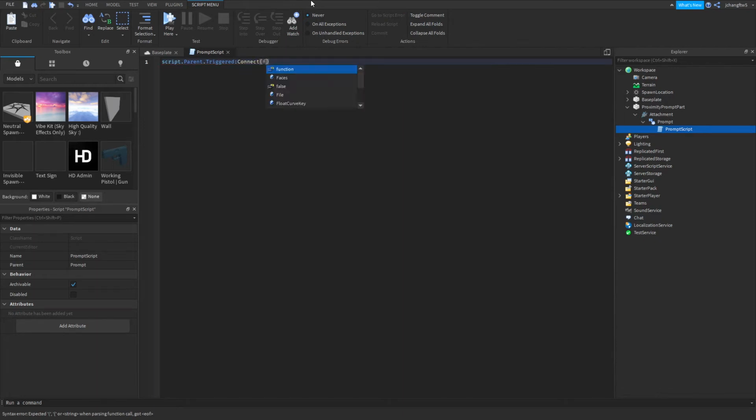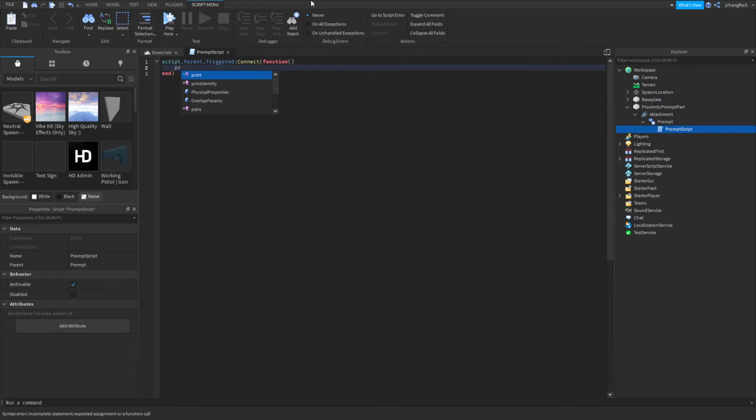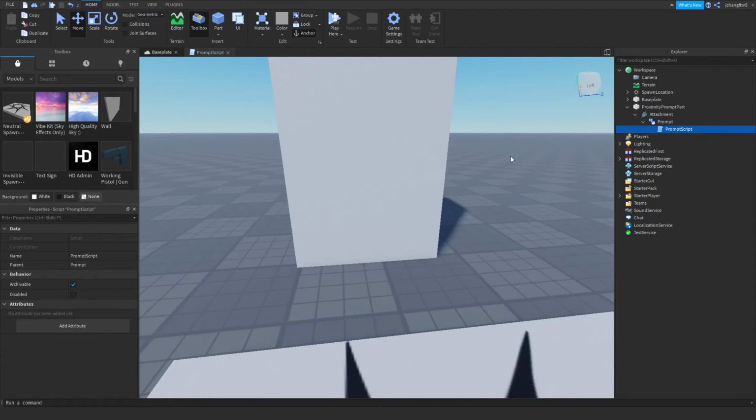We're going to connect this with a function. You do not have to put player in there. And then we can do print fired. Basically we're going to print to the server that this event has been fired.